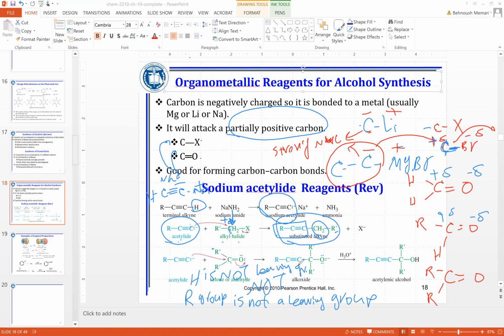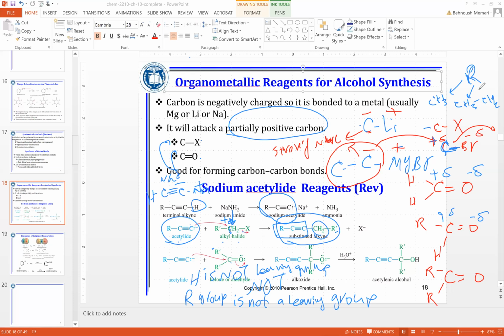Is it because R in this situation is metallic? No, R is not metallic. R is just the alkyl group. R could be CH3, CH2, any alkyl group. Typically a leaving group is really just like the halogens. It's not just halogens. OH is a leaving group, but it's not a good leaving group. But hydrogen is not a leaving group at all. It's not going to leave. It's not a good leaving group, because if it leaves, it doesn't know what to do.